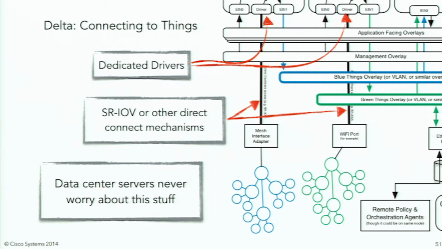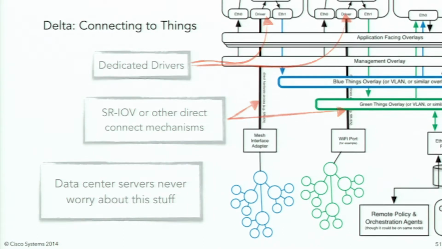Right, so you read these things directly. Now you're attaching things directly to a virtual machine or application. I like to use SR-IOV because it's high performing, but there's other ways of doing it. And it's interesting that now these things usually aren't standard, right? These are bespoke devices, Zigbee adapters and so on and so forth. And so you have to have specialized drivers for them inside the virtual machines.